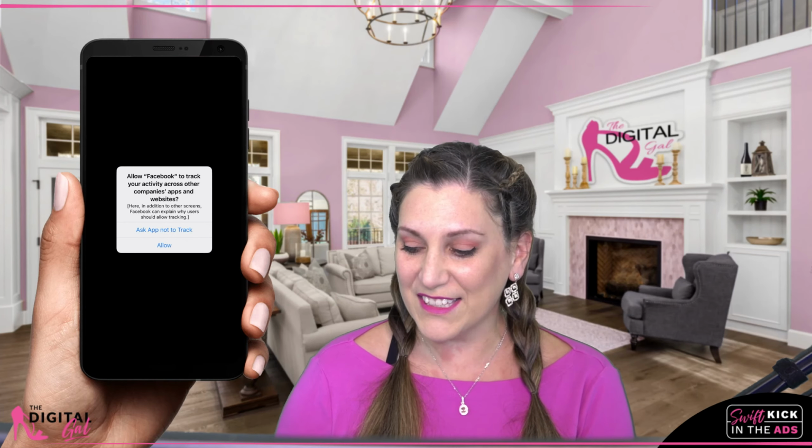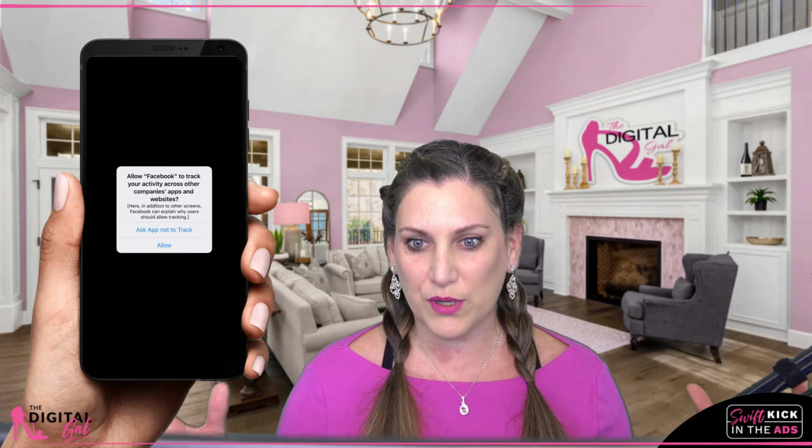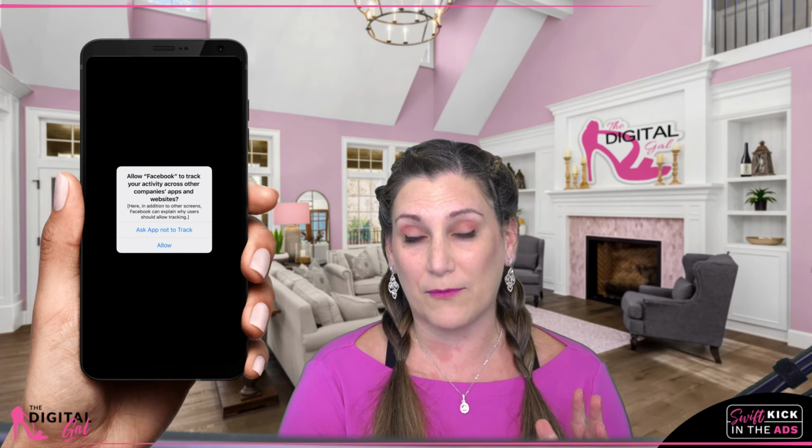Now, before I go too much further into this, I really want to be clear. This is not going to reduce the amount of advertising that you're getting from Facebook. No. This is going to reduce the amount of customized and tailored advertising that you're already receiving from Facebook. And it's not just on Facebook, it's across Facebook's suite of apps, all of the different advertising placements that Facebook has at their fingertips, which is more than just on the Facebook platform. Facebook, Instagram, there's the Audience Network, so a whole suite of apps that are all accessible by Apple devices.